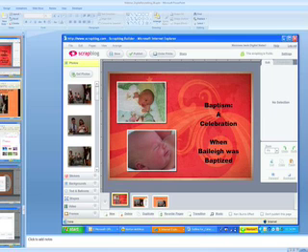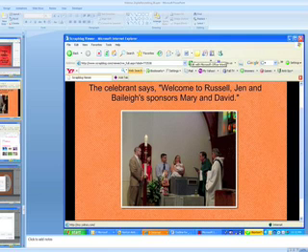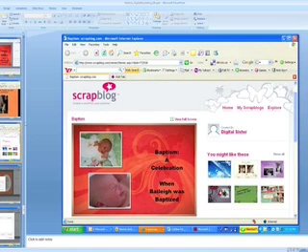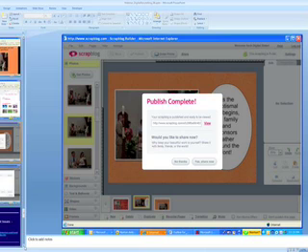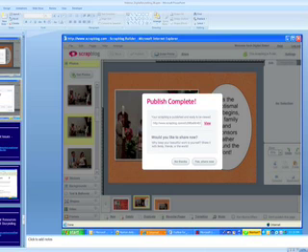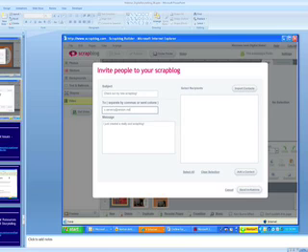You can create a page, you can add comments to it, and then when you're done, you can view it by full screen, work with it. It tells you when you're complete, and then after that, you can invite people to your Scrapblog, send it to them, and work with it.